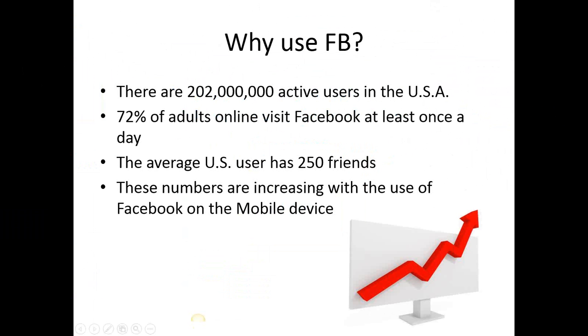72% of adults online in the U.S. visit Facebook at least once a day. That means that the population is there. The average U.S. user on Facebook has 250 friends. A lot of them more, some of them less, but that's the average. These numbers are increasing with the use of Facebook and mobile devices.